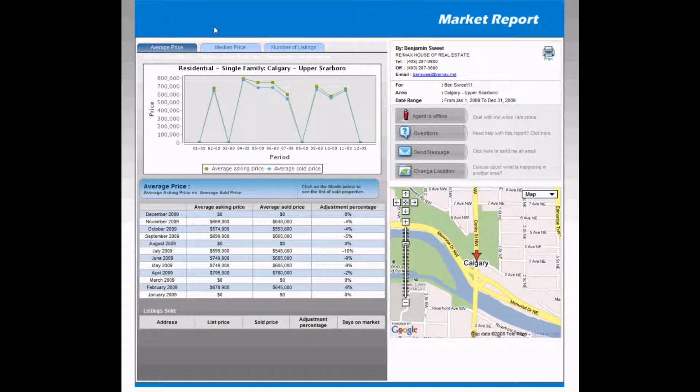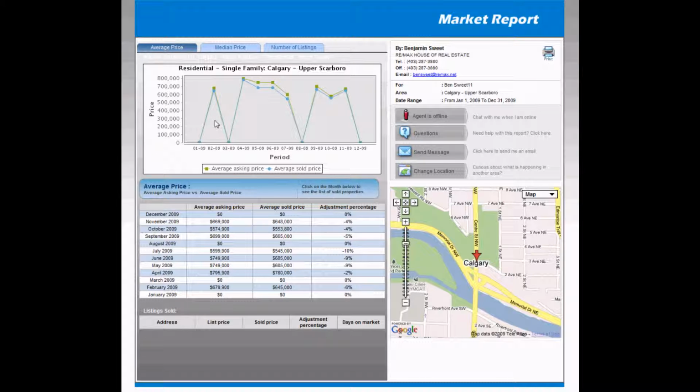If you are considering buying or selling real estate in the near future, or if you're just curious to see what's going on in the real estate market in Upper Scarboro, this is the right place. This is Upper Scarboro Market Updates. Just wanted to give you a brief overview as to what you receive on a monthly basis when you sign up for these reports. So my pointer is just up here in the top left corner.